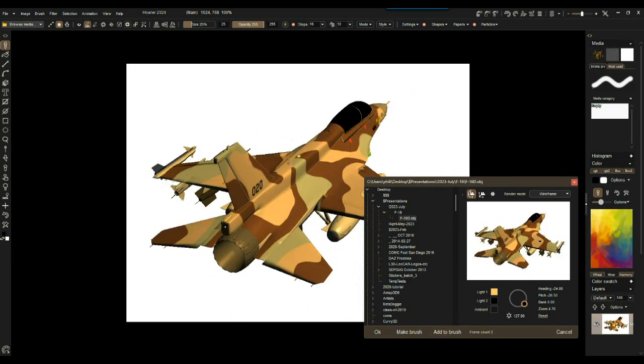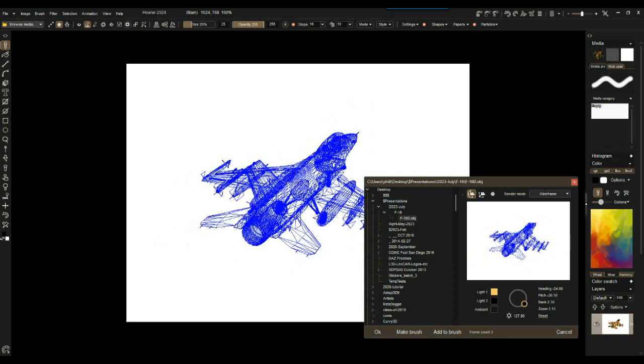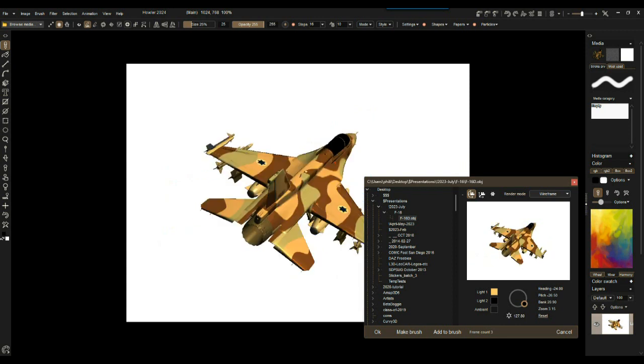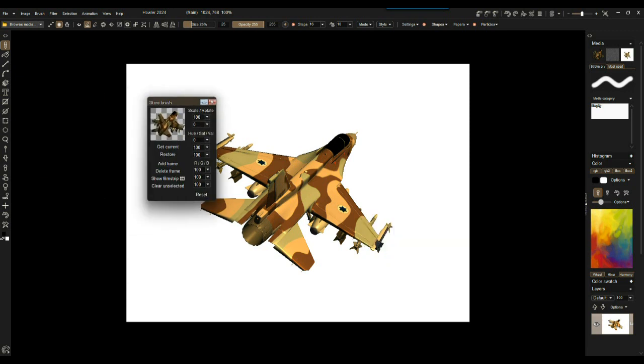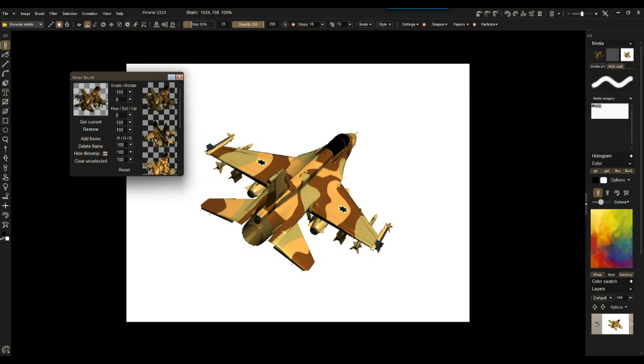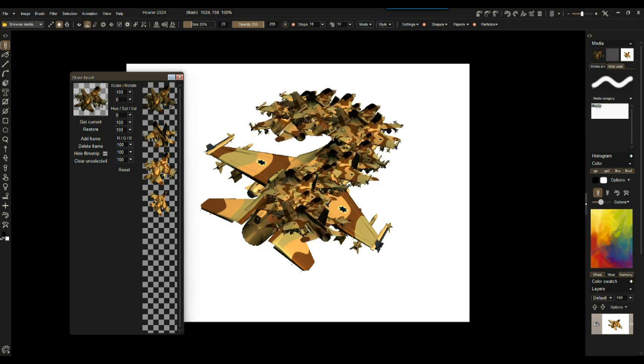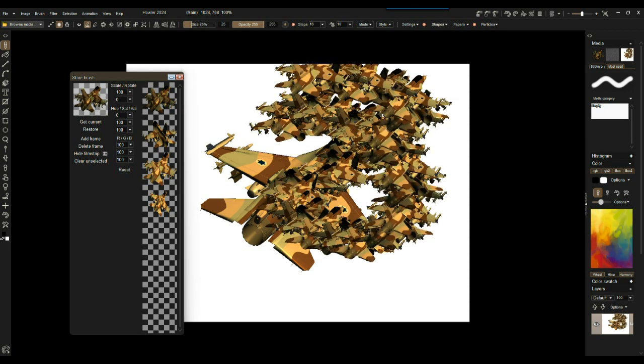That's an animator brush. And you can also make them smaller, zoom out a little bit, maybe tilt it, and add that to the brush. So now you have a couple. If you click OK, you have a stored copy of that brush, and you can see the film strip that contains all the frames that were captured into that. And so when you paint with this brush, you essentially are navigating through all of these.